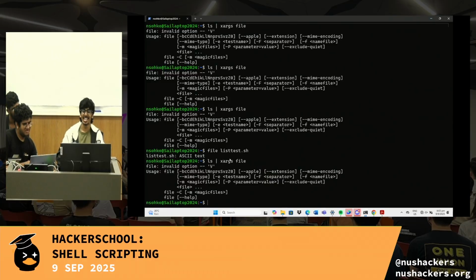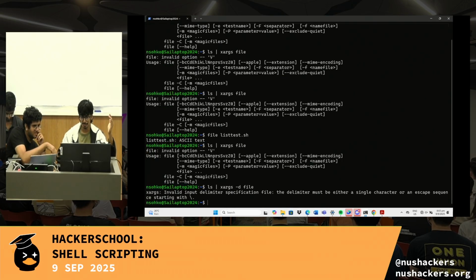Okay, but anyway, the idea I'm trying to make is that ls would print out a list of files which cannot be properly passed to the file command. When you use xargs, it takes a list of arguments, like the list printed by ls with the new lines and stuff, and formats it properly for the file command to be able to ingest it. I'm not exactly sure why it's not working on my laptop because I tested it yesterday, but wait, ls?